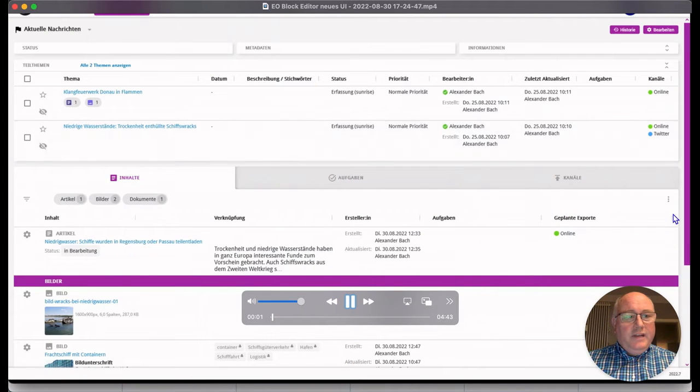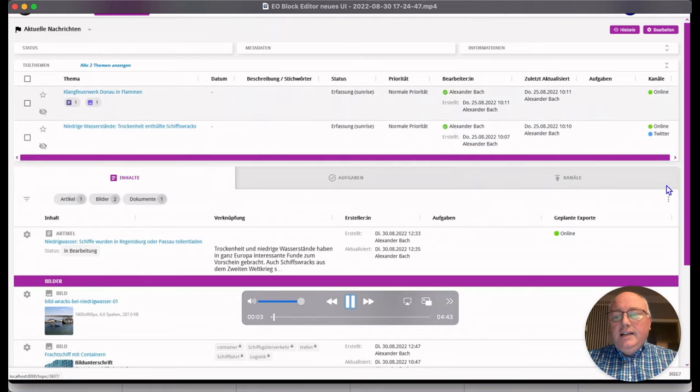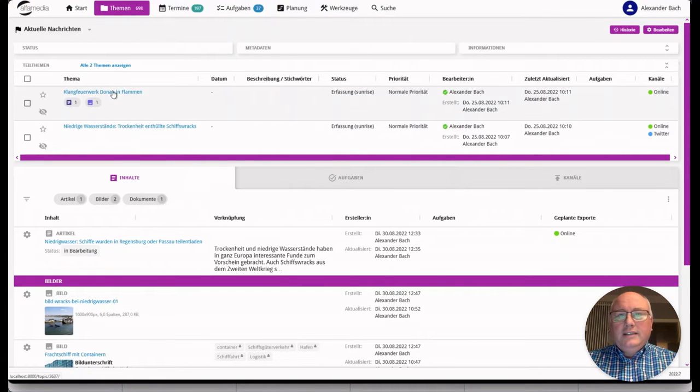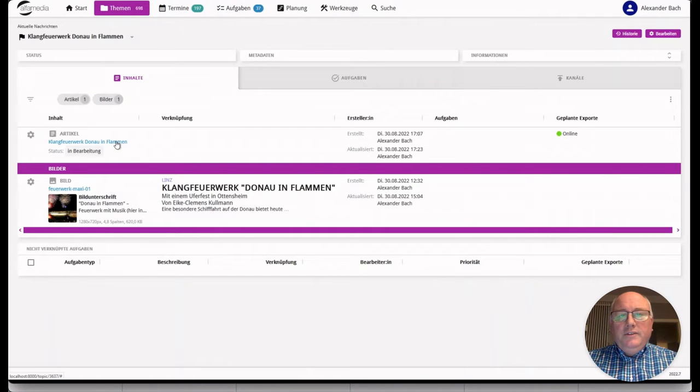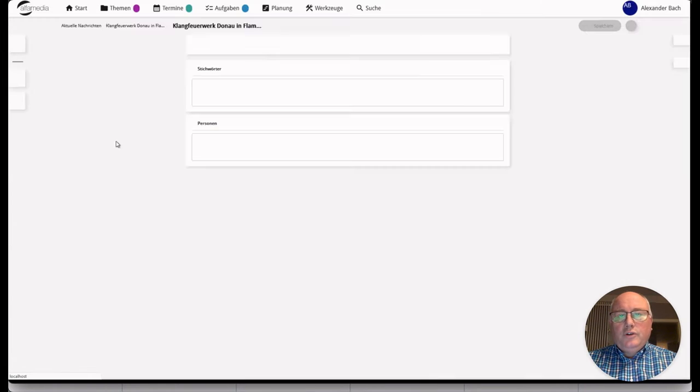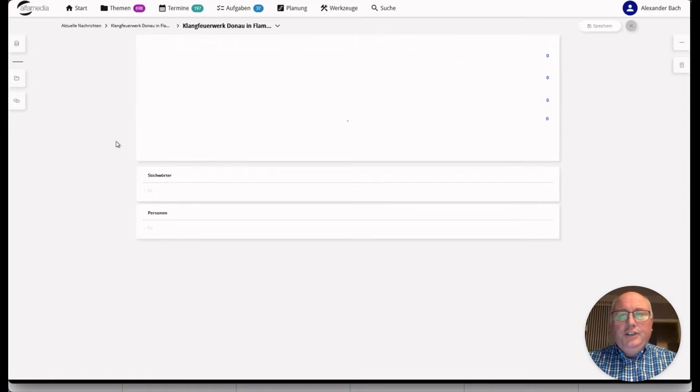from our development. So you see here the topic area of the tool called Editorial Organizer. You can see the different areas like topics and tasks and channels you want to publish in. With the first step, you just jump into the story, clicking on it, and you can select your story, and it's opened in the new clean area of the storytelling editor.